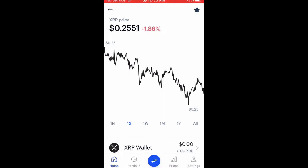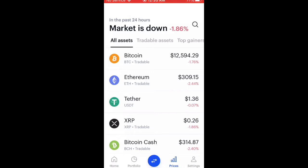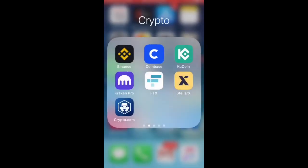If you were to try and start buying crypto inside of Coinbase, they take a 4% fee on the credit card, and even just the buying and selling, there's a transaction fee anywhere from $1 to $3 if you're trying to buy or sell. So you wouldn't want to be buying and selling cryptocurrency inside of Coinbase, in my opinion. And even the spread is sitting around 2%. So it is American, based out of San Francisco, as far as I can tell. They do show Canadian prices, but I'm not really interested in Coinbase. Not enough trading pairs, and too expensive.